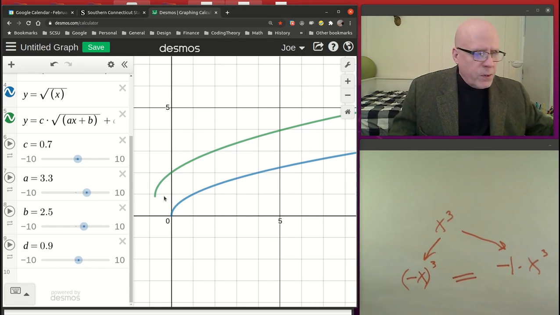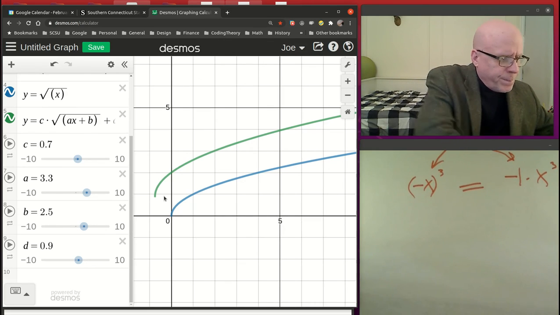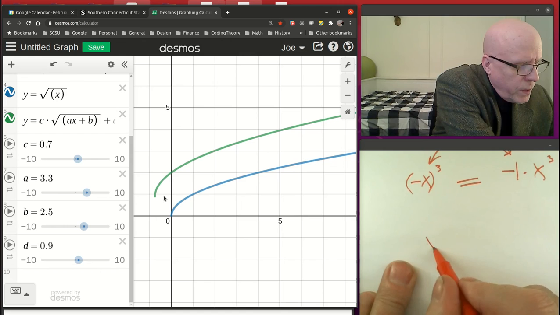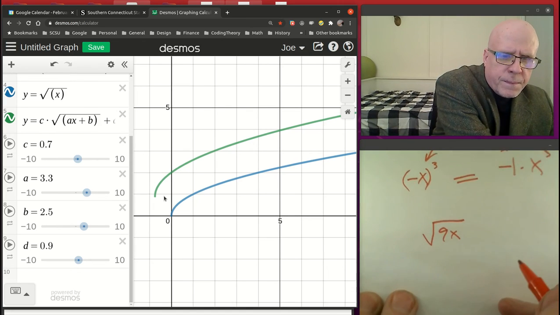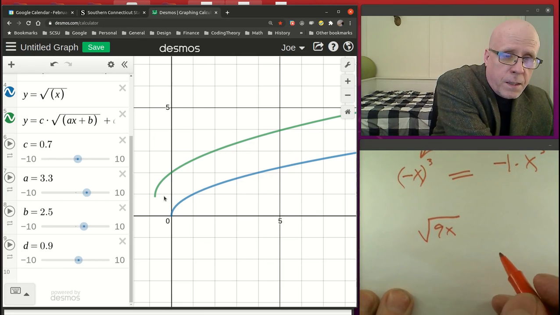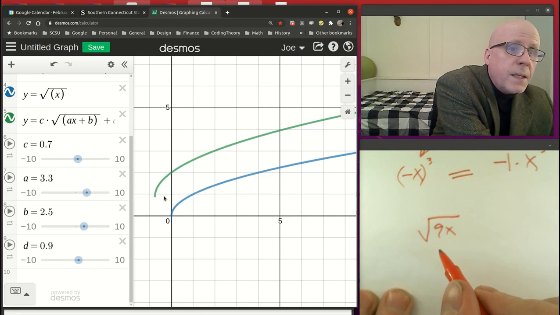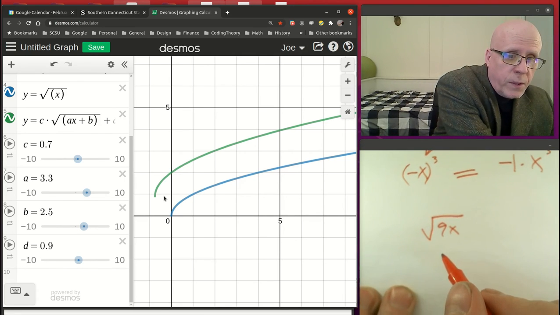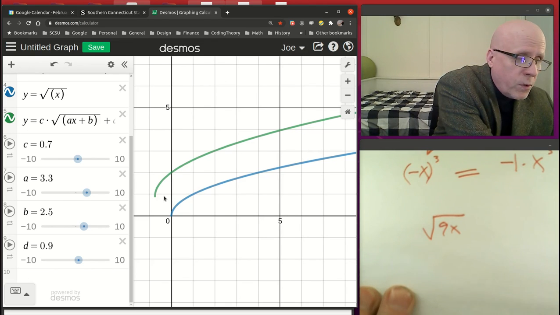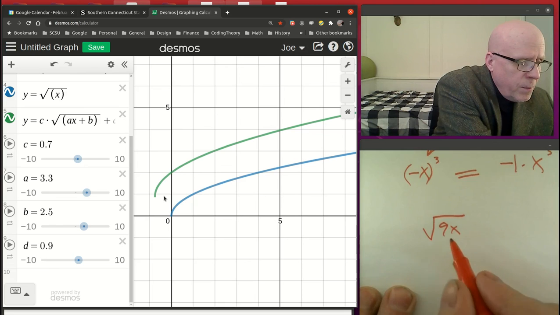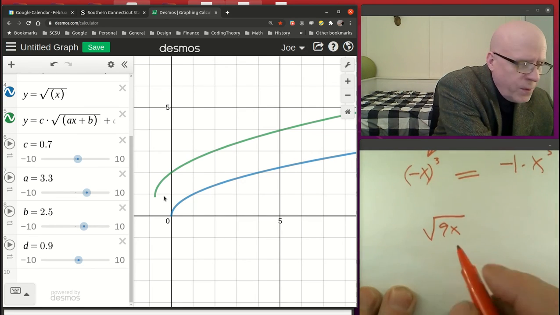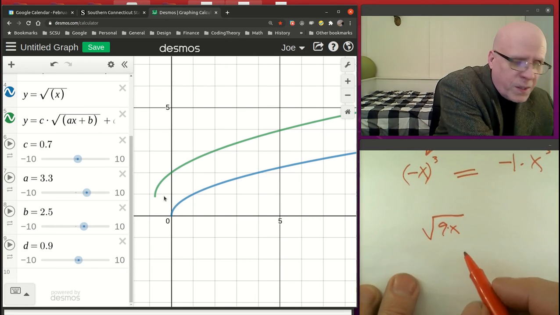Let me give you a quick example of that on the paper. Suppose I had square root of 9x. That's looking like an inside change. By scaling things by a factor of 9, that would cause things to compress horizontally by a factor of 9. But if you have a power over a product, that distributes.